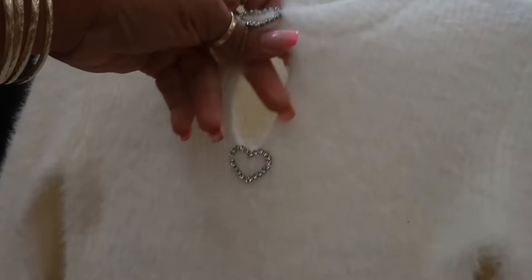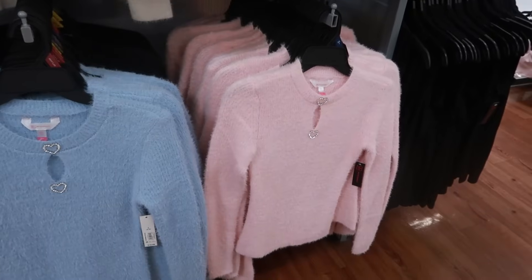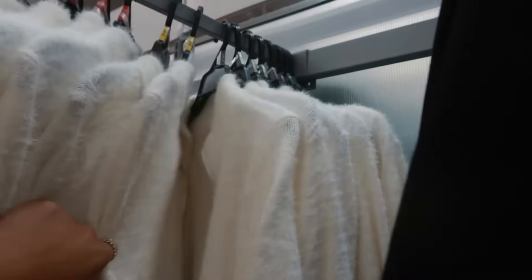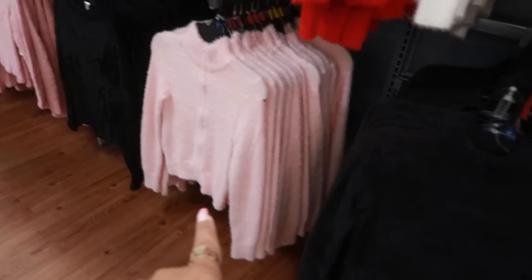This little sweater with the keyhole opening and the two hearts — the top and the bottom — $16.98. 3X back there. You have the white, there's blue and pink. These little fuzzy zip-ups right here, No Boundaries as well. So if you don't want to just wear a sweater but you want to look like you got on a sweater, you can do this one — zip it up. That's kind of cool. 3X, $16.98 — white, red, pink, and black.